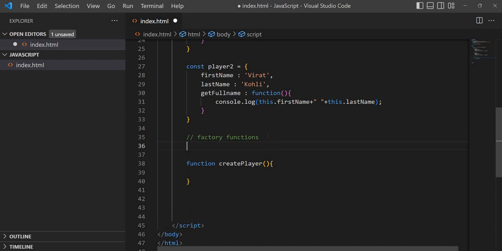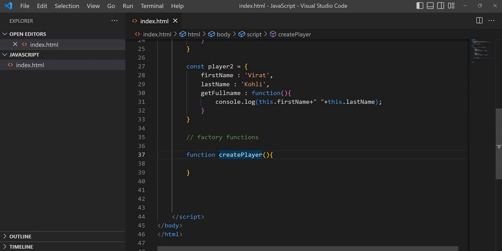Okay, so for example, first word, one, two, three, four. Okay, so if you have four words, the first word should be all small, and from the second word onwards you should give the first letter as capital. Okay, this is called camel casing. Okay, so it's very simple. I hope most of you are already aware of this.